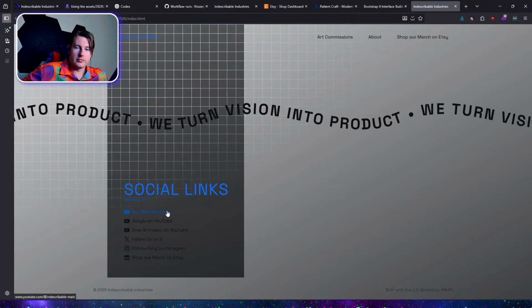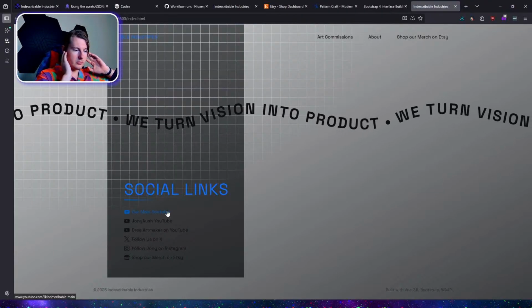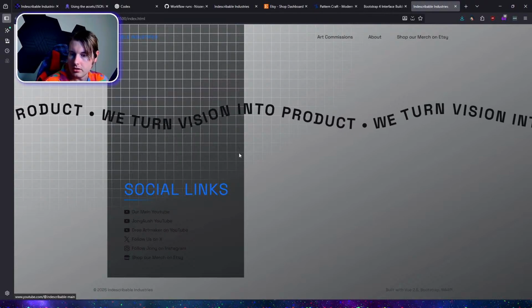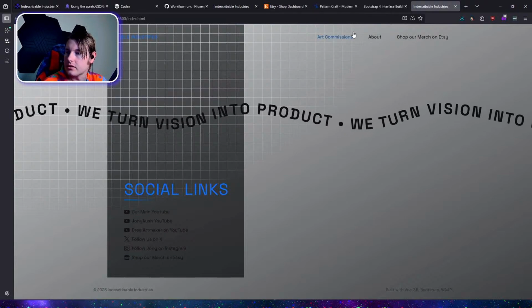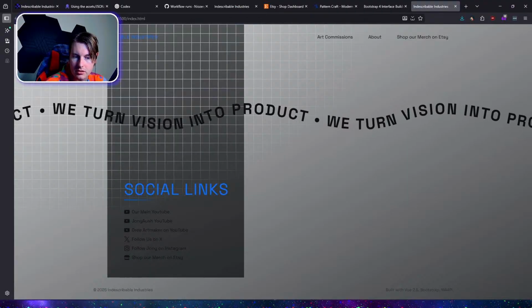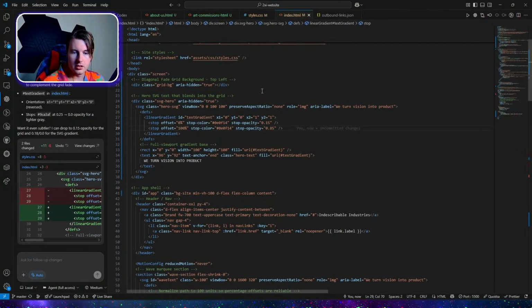Ugh. I don't know what's happening with that. Then if I do Windows C, that's not what I wanted. Shift Windows C. There we go. Pull my color picker here.